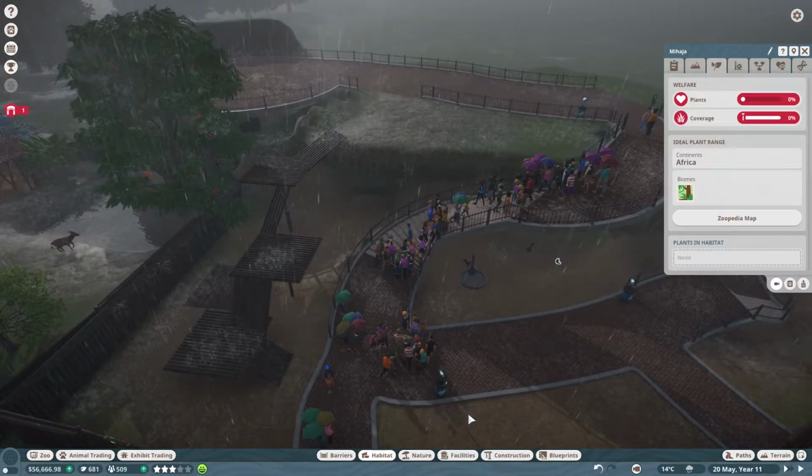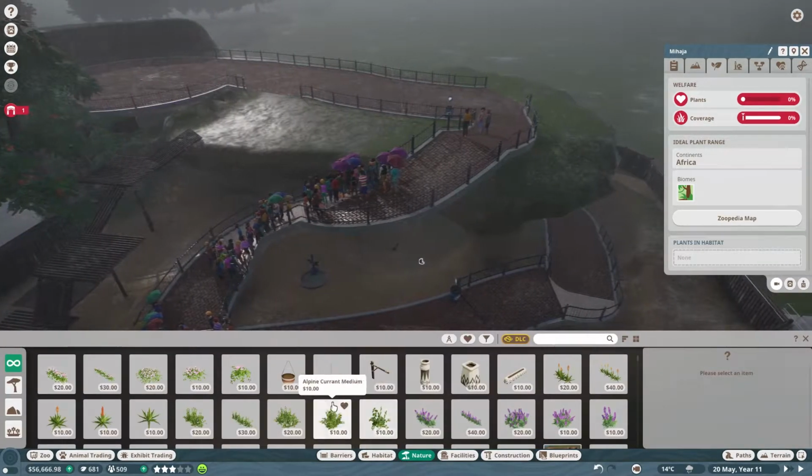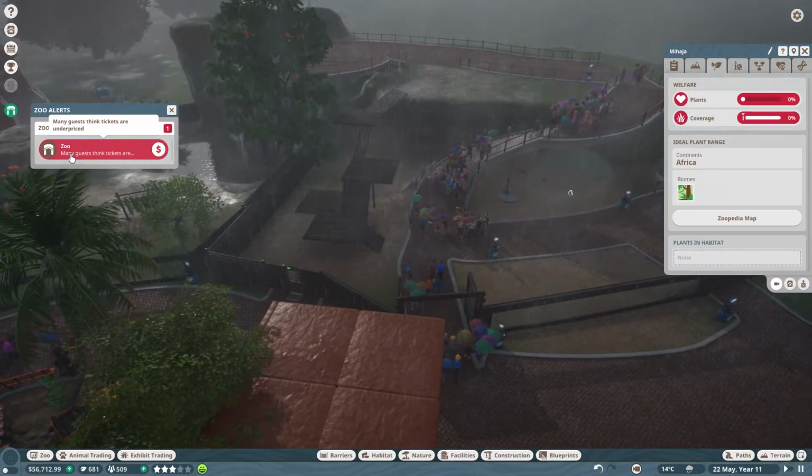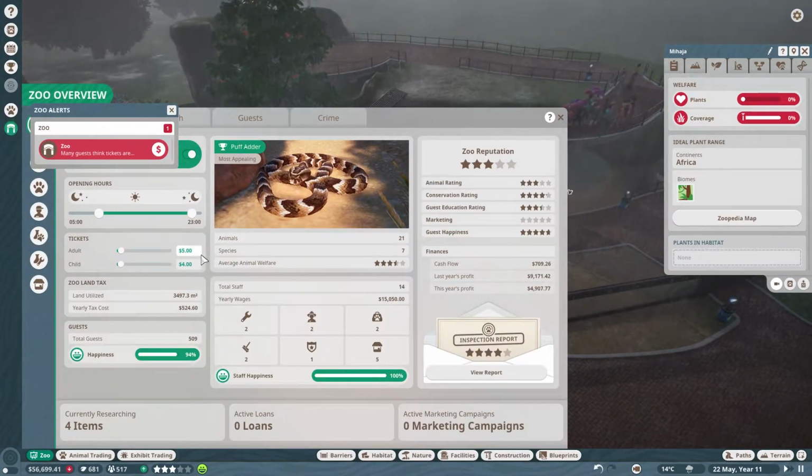I'm gonna decorate this habitat and do their coverage at the same time, most probably in a time lapse, but I'm not gonna start it now. I'm gonna hit play and wait until, oh, nice. Can we do it 10 and 8? I think it's too much, yeah? Let's do it 8 and 7.